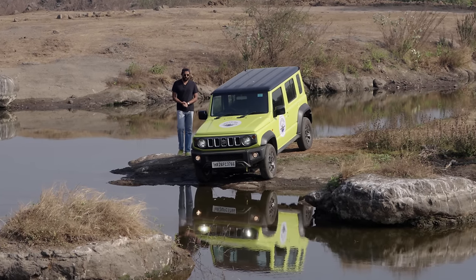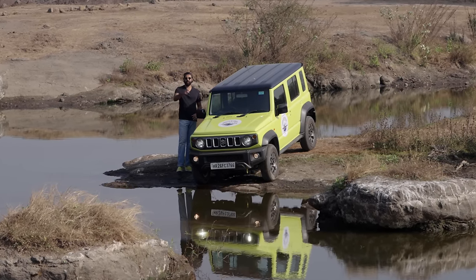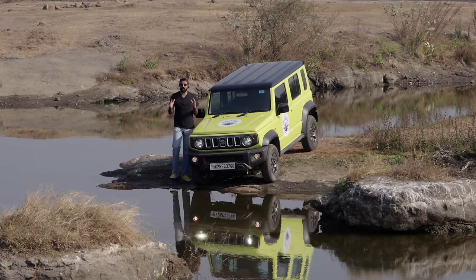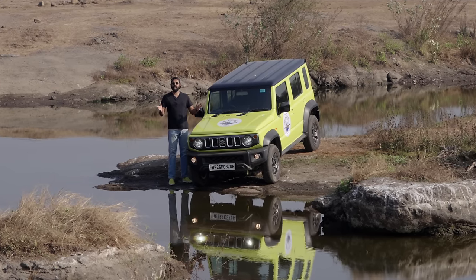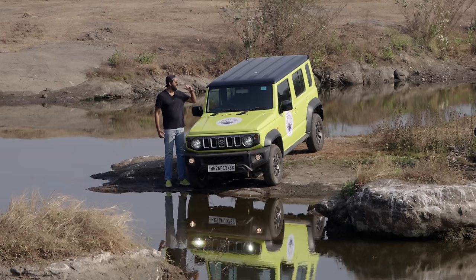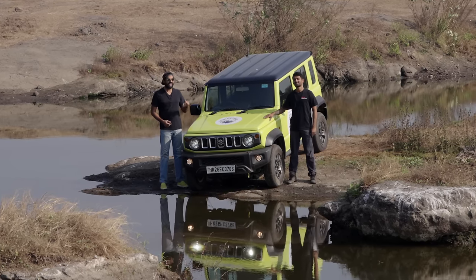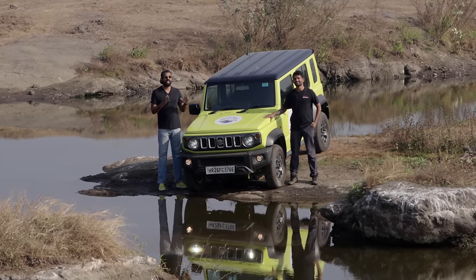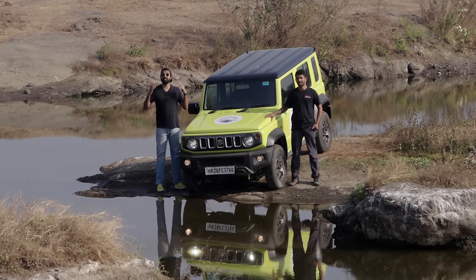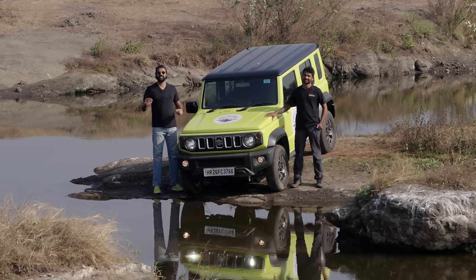Hello. A lot of you comment on my off-road videos that this is a challenge that even a two-wheel-drive vehicle can do, and to prove you wrong, I am going to be doing extreme off-roading in this Jimny, taking it to places you simply cannot imagine. To help me with that, I have Mr. Sudesh with me, who has 12 years of off-roading experience and is an RFC co-driver. He is basically going to help me make my own trails. Welcome to Season 1 of Maruti Suzuki Trails and Tales. Let's get dirty.